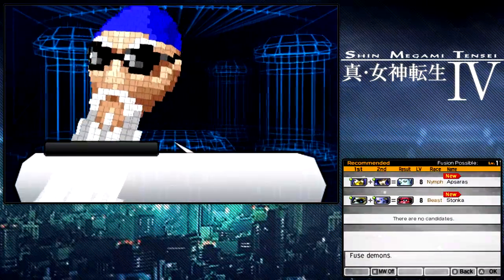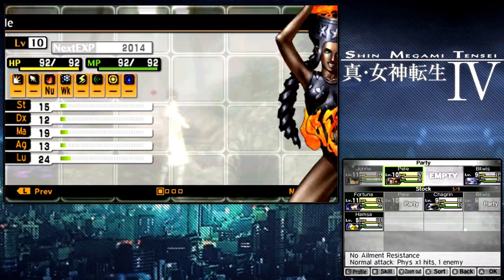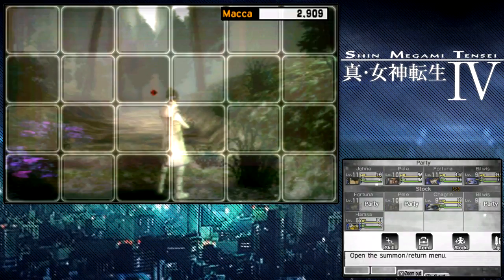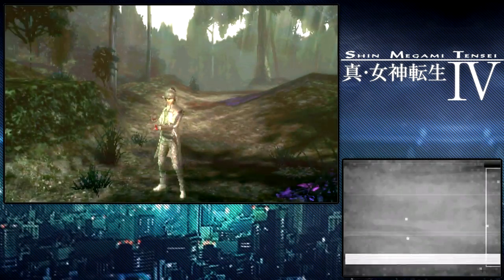Anywho, with that being said, that is pretty much our replacement for Nape, since she doesn't actually exist anymore, so we're going to summon her really quickly. And yeah, you'll notice her hit points are dramatically higher than Nape's, making her a lot easier, basically, to use in battle, and, I guess our HP is okay.